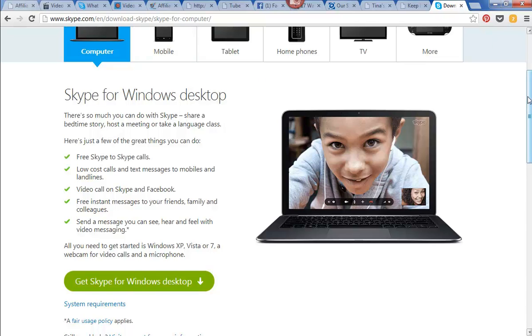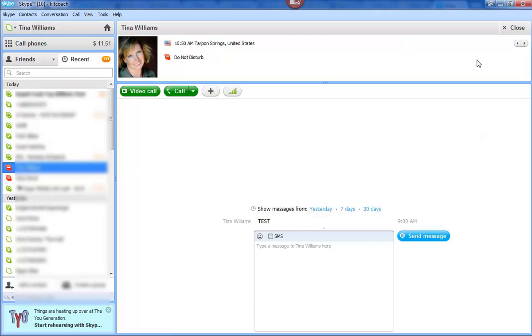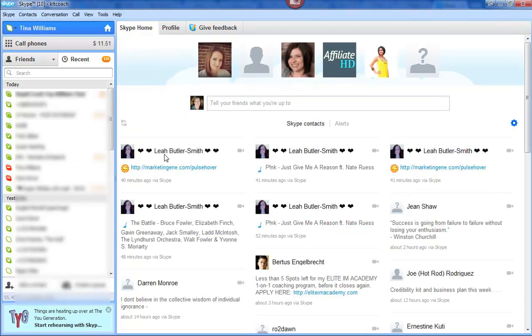So once you get Skype downloaded, let's go take a peek on the inside. Okay, some simple things here. Once you get it downloaded, you're going to see that you can upload an image and you can fill in your profile. Super easy. You can go right here. See that little home? Click that, and this is your Skype home. This shows some of the people you're connected with, and then your profile.